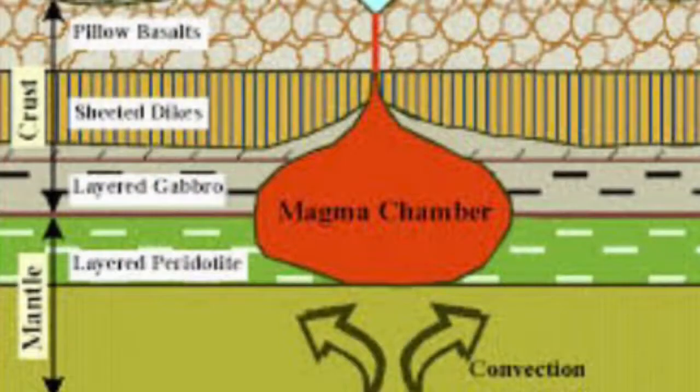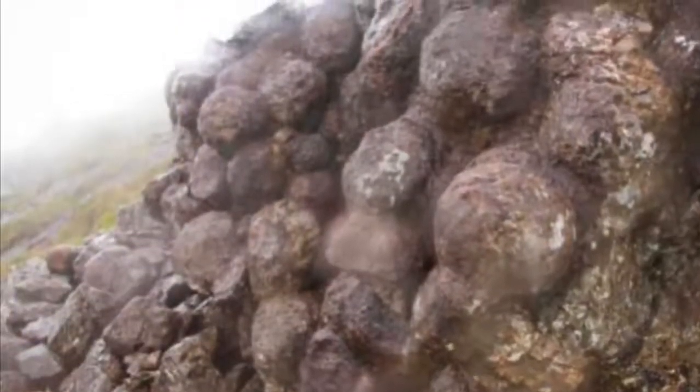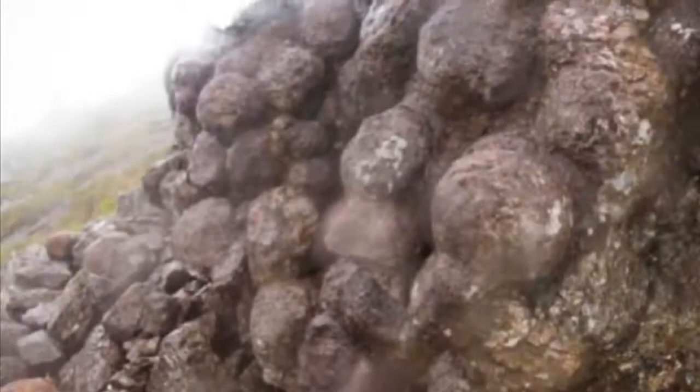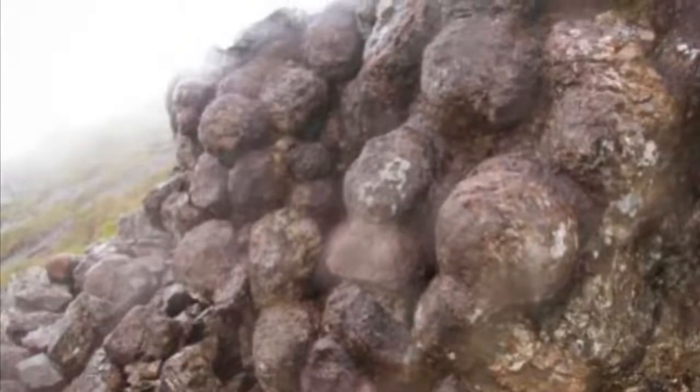Now when this basalt lava comes up out of the ocean floor and hits the cold ocean water, it turns into these pillow shapes. It's called pillow lava because it cools so fast. Here's what the pillow lava actually looks like in real life. This is a Google image, and I think this is from either Hawaii or California.